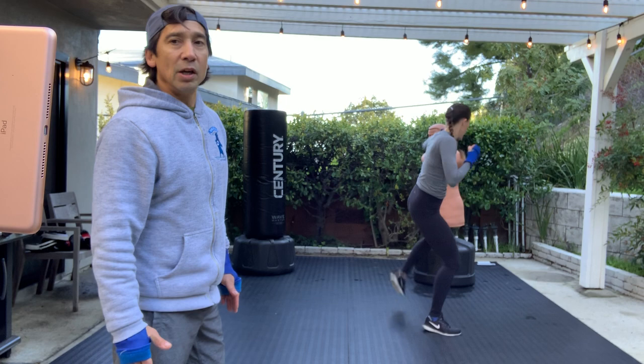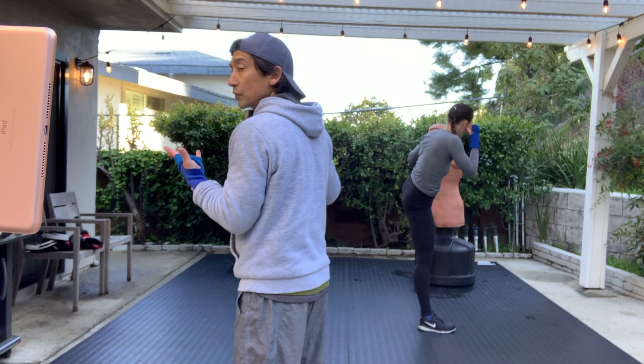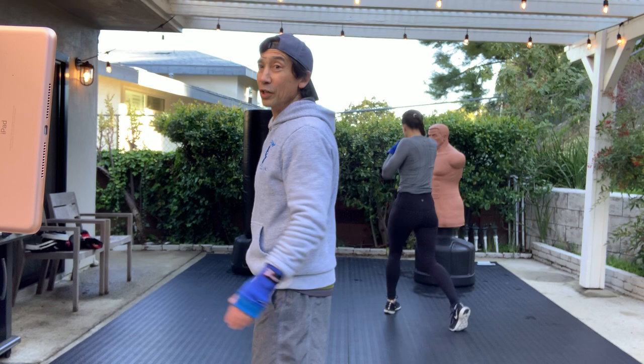If you're a southpaw, it's okay for you to be on this side. You just have to switch everything to the other side. I'm actually a southpaw, and I had to switch it in order to teach all of you right-handed people.